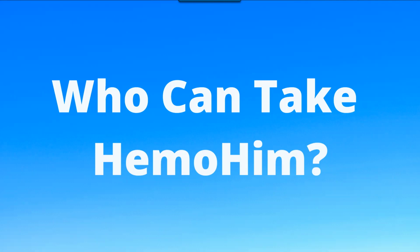And also, if you're a lactating mother, just in case, it's unlikely there's any problems, but if you're breastfeeding, we also say stop taking the HemoHIM during that time. And if you happen to have a lot of cramping during your cycles, just for those few days, stop HemoHIM, because some of the ingredients may increase the cramping. For most women, they can take it all throughout the month, because eventually, it's going to help reduce the cramping and all of those side effects of PMS or discomfort during your time.